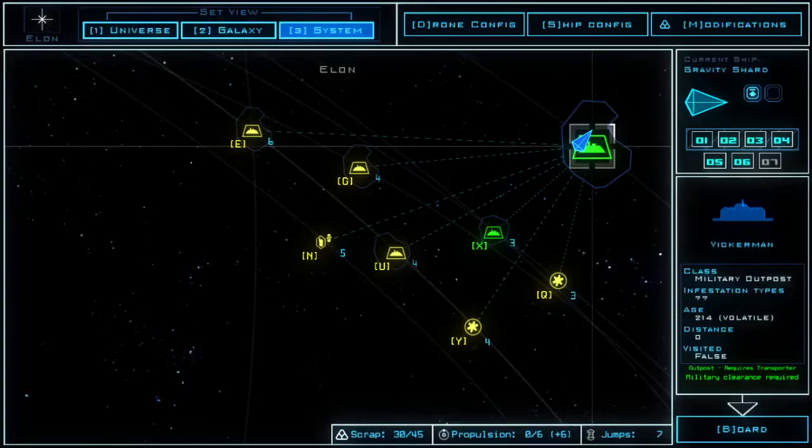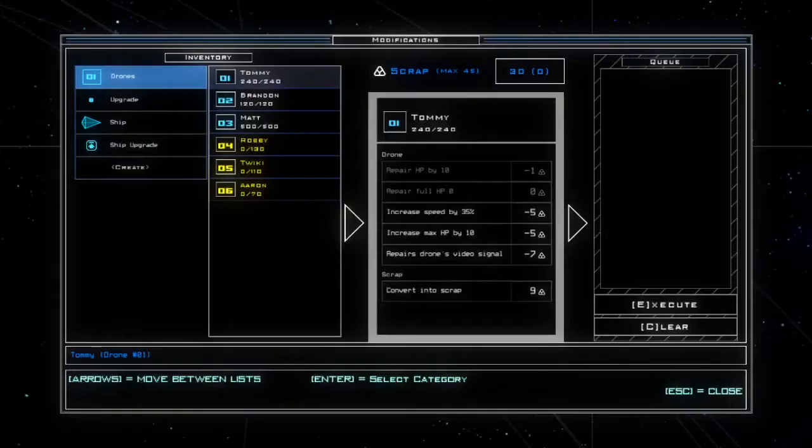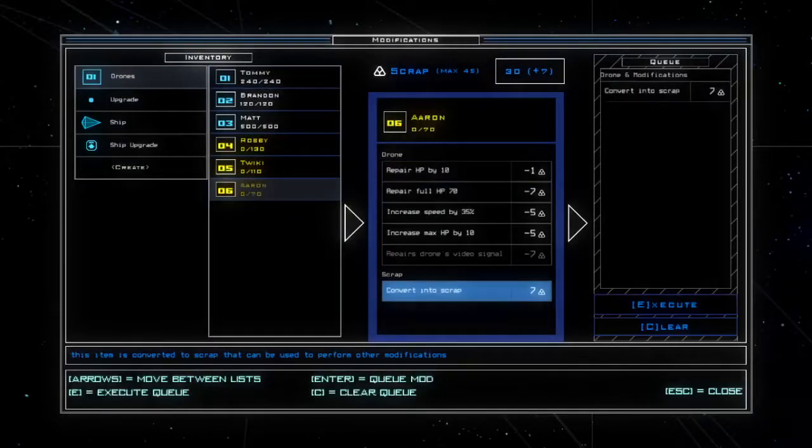On the way to Vickerman. Why did I press F? Oh man, I just finished playing Honkai Impact 3 and I did set my F as the attack button. I think that's why I pressed that. Oh, Elon has 70 HP. I suppose we're gonna scrap you.